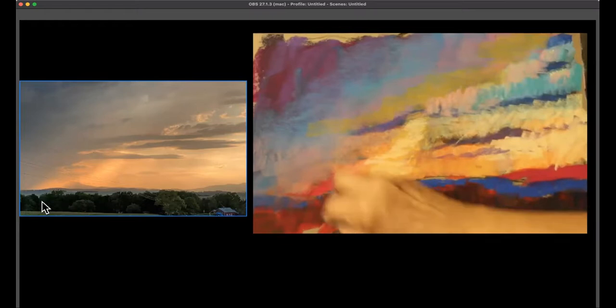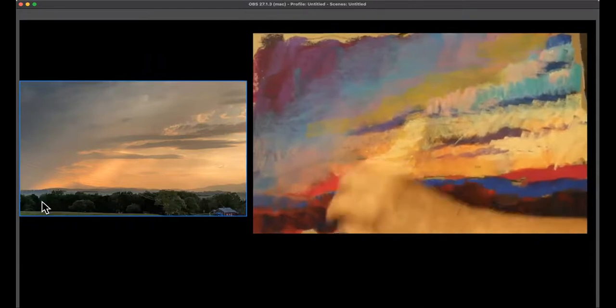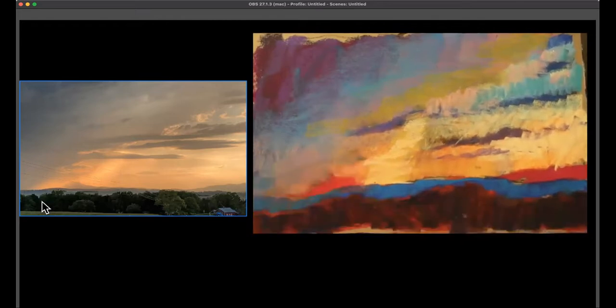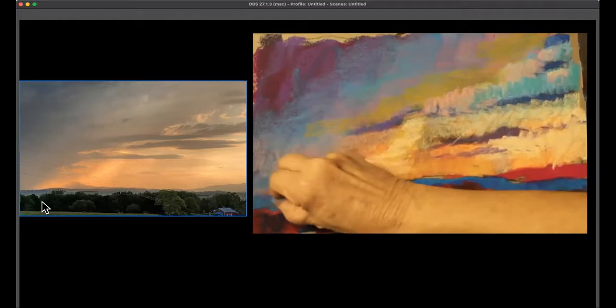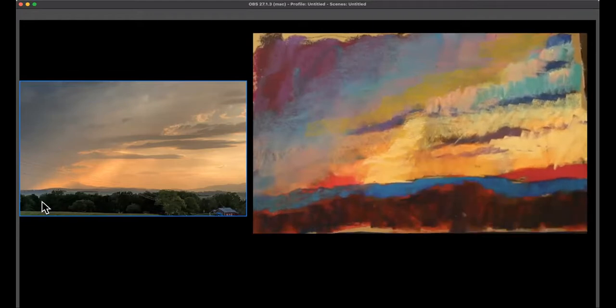So one thing I try to do is, I don't want just one part to need spraying while the rest is not far enough along. I want to have everything ready to spray before I spray it. For one thing, the spraying is going to send it back to a more beginning stage. And also you have a finite number of times you can spray something. So I don't want to waste a spray when everything's not really ready. I've just been messing around with the sky a little too much.